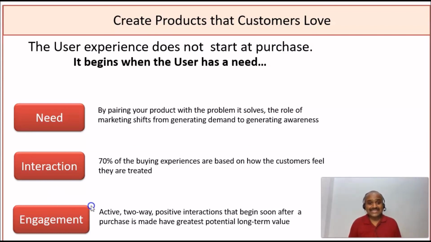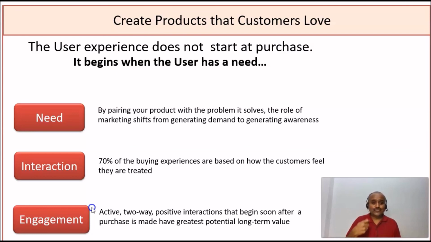And then the last one is engagement. It is not sufficient; our role does not end after customers purchase products. In fact, we are starting the second wave of our engagement. That means we should call them up and say, how do you feel about my product? Are you getting the services of your choice? Can I help you with anything better so that you can get the best of the product? Do you understand what all features the product is going to give? Do you want a demo? A call after they become your buyers is going to create more engagement, and that is getting the users to your loyalty segment.